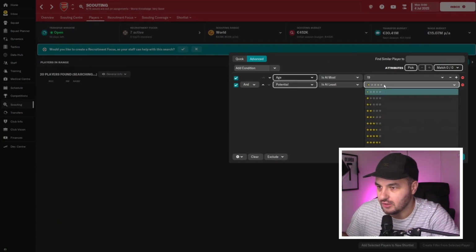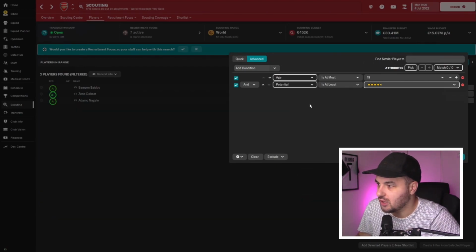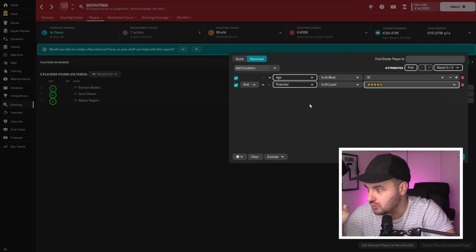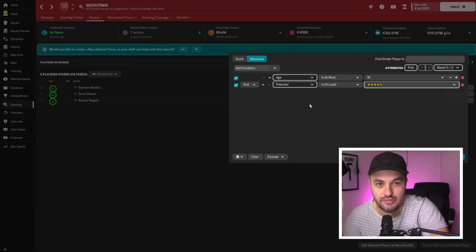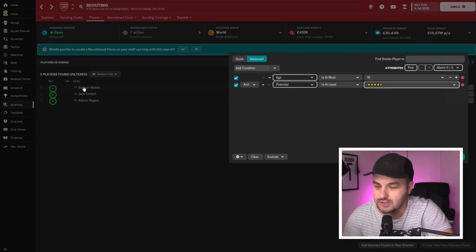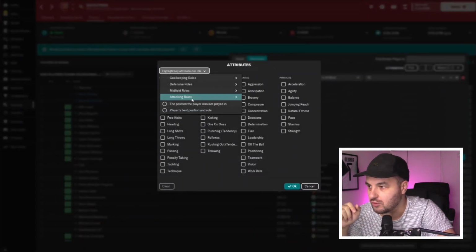You can select potential at 4.5 stars based on your scouts, but then it will show only the players that have some kind of scout reports. If you don't have scout reports, and of course I don't have for 100,000 players, I'm not able to do it like this. I'm not able to filter based on potential. These are players that have already reports, but if I want some player that doesn't have a report, what I would suggest is for you to put this age at 19 and try to go back to attributes and try to pick for a role that you want.